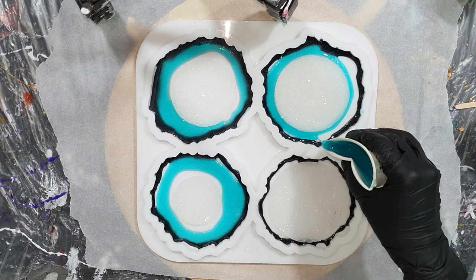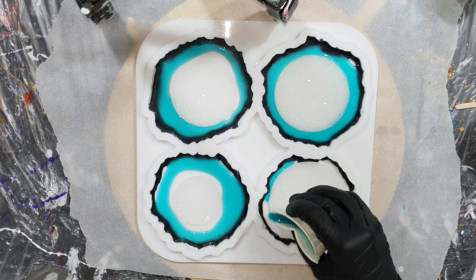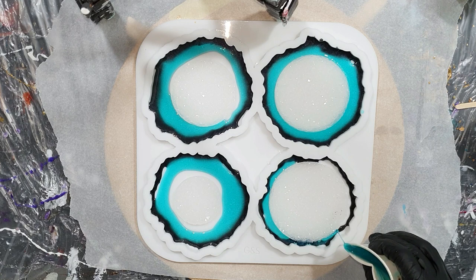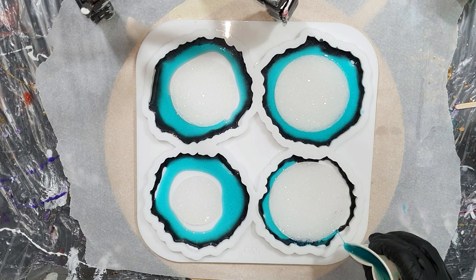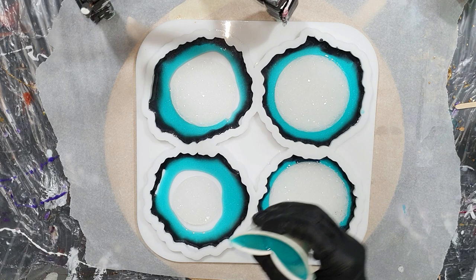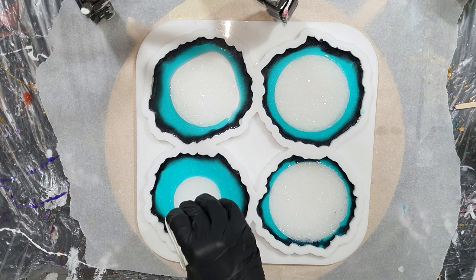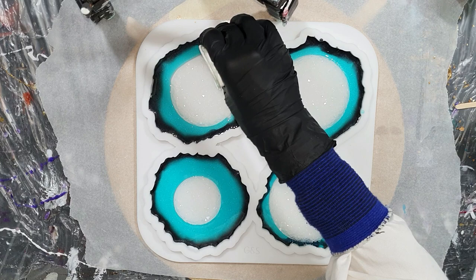In the middle you see some crystal inlay molds. They are silicone and I made them myself, so I'm very proud of myself. They are not the same size — they are different sizes. I'm very curious how this works and if it turns out beautiful, because I want to create that crystal effect in the middle. They are not taped or anything; I just laid those silicone crystal molds in the middle and we will see what happens.